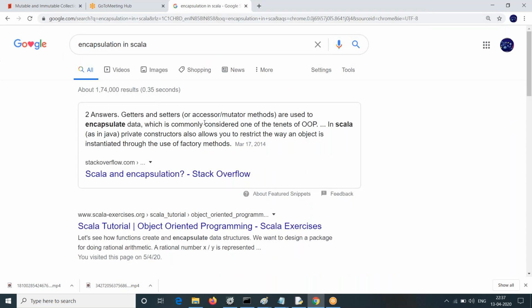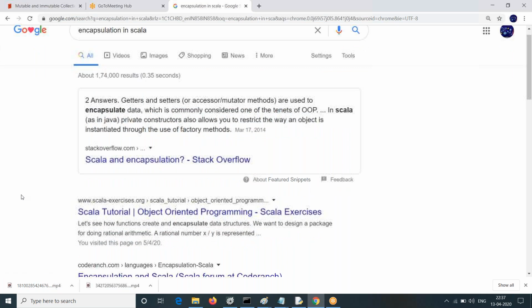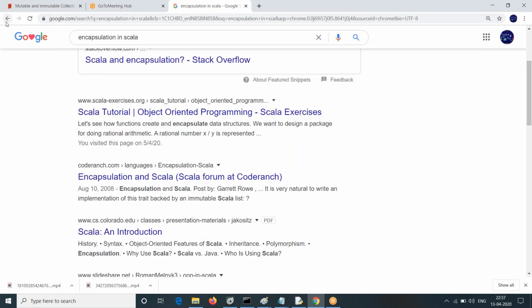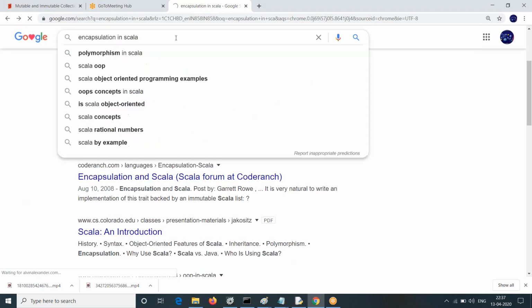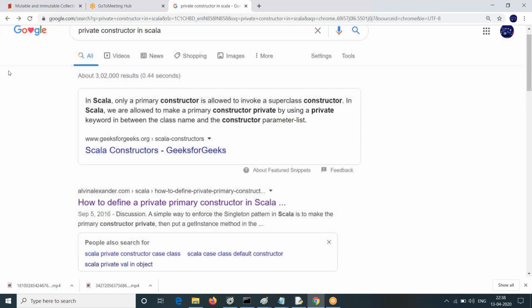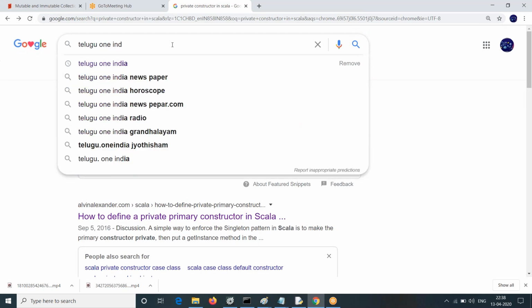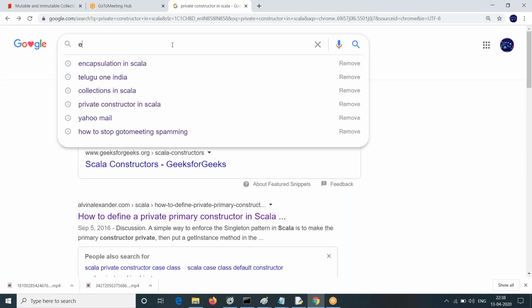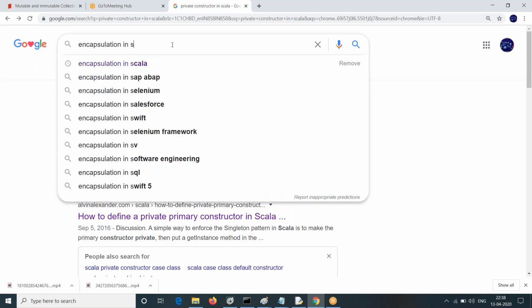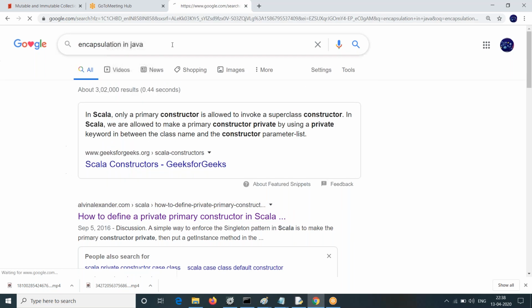That's what we need to talk about, getter and setter. Scala talks more about encapsulation as it is coming from Java. Let me show you in Java. The concept of encapsulation doesn't change from language to language. The principle is a principle for any language. It doesn't change from Scala to Java or C#. I'll just talk about it from the official doc of Java, encapsulation in Java.